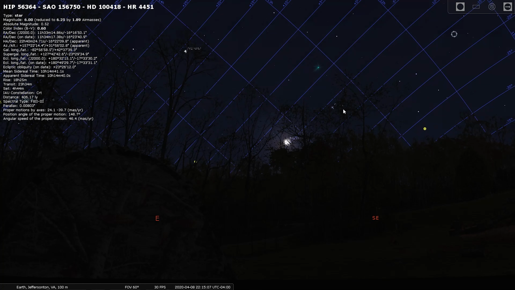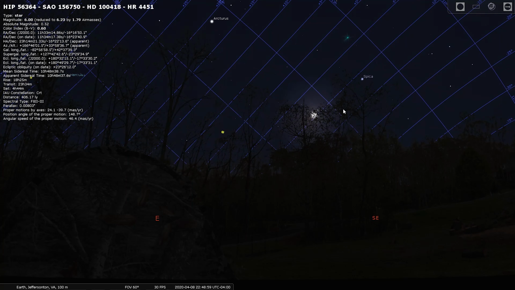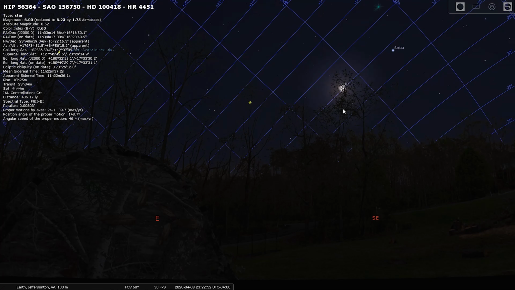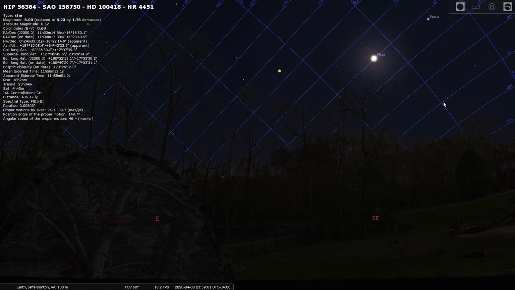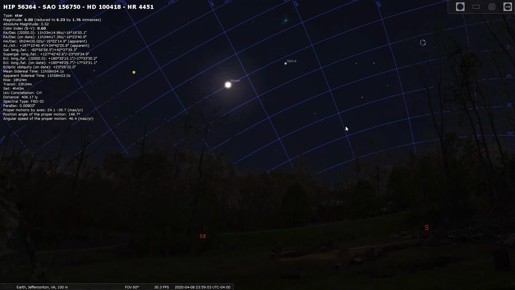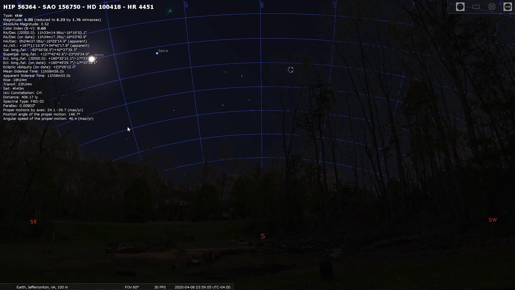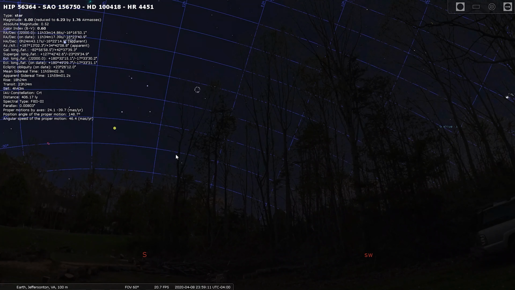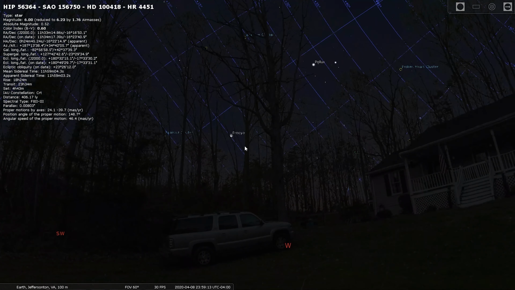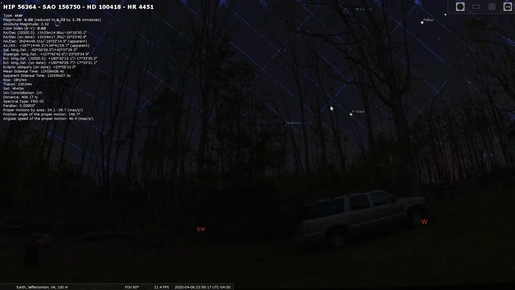And there's our moon coming up behind the trees, and that looks about right for last night, which is awesome. So now, I mean, it makes a nice little cool effect being able to see things go behind the trees and all that.